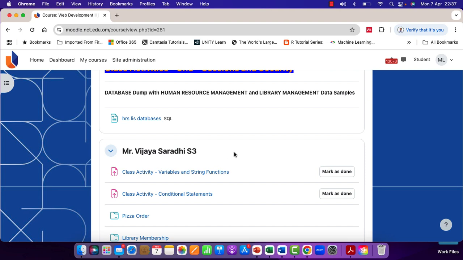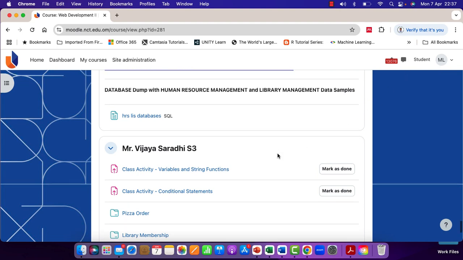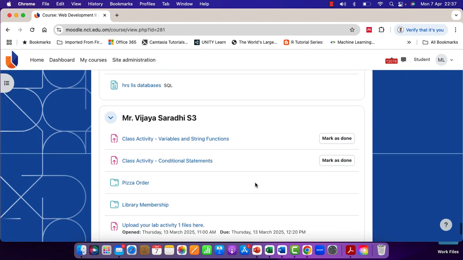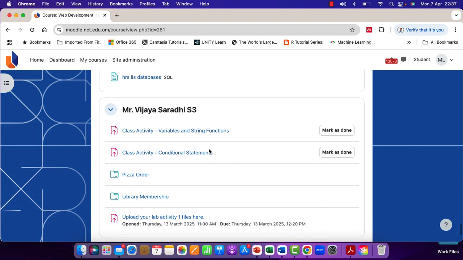Please remember that I am showing the role of a student that belongs to section 3. So in this case, apart from the common course materials and common course activities that can be accessed by all the students, I will be able to access activities, which include assignments, quizzes or other activities that are only restricted to section 3.